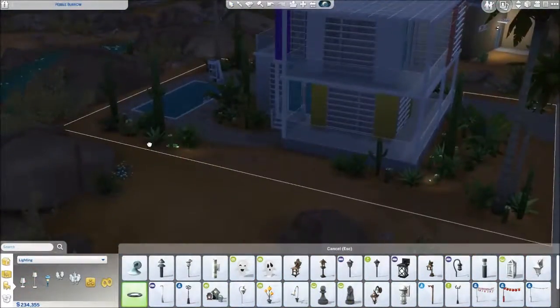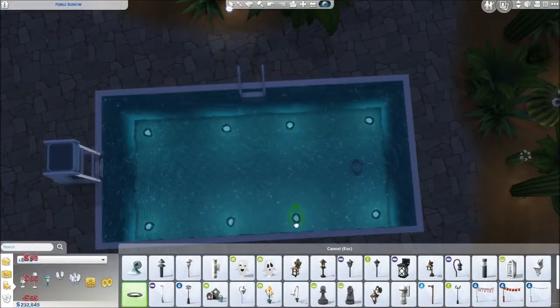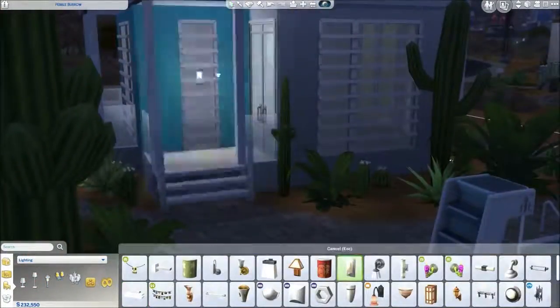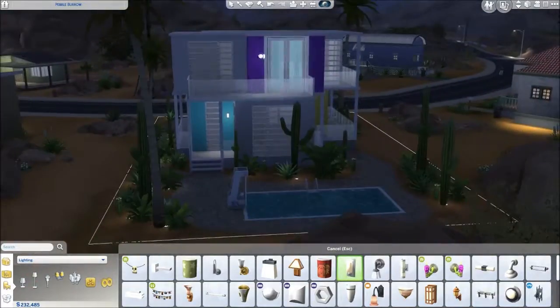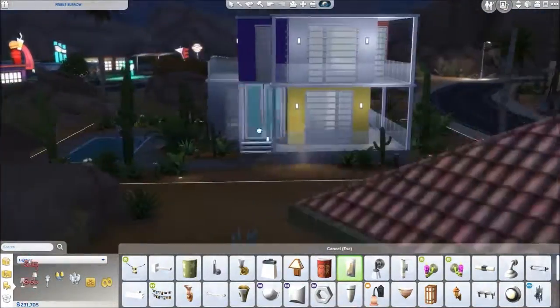I really, really love this house. Even though I don't like colors, I really love how this house turned out, and I don't feel like the colors are just way too much. I would actually have my Sims live in this house. So, yeah, that's a plus.